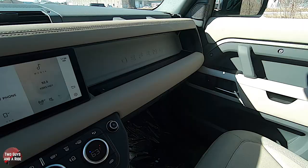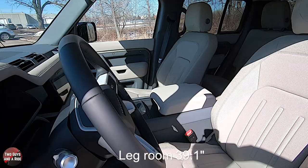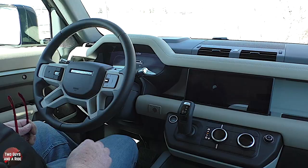Let's talk a moment about the dimensions in the front. In the front, there is 40.6 inches of headroom, 39.1 inches of legroom, and 60.8 inches of shoulder room. Now let's step in and start it up. All right, it is a push start.